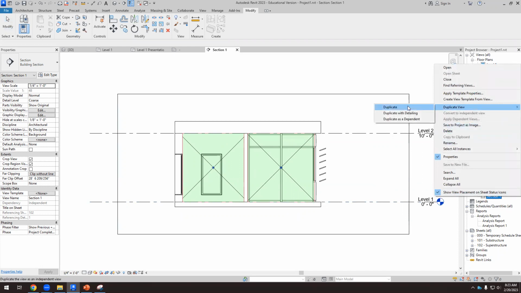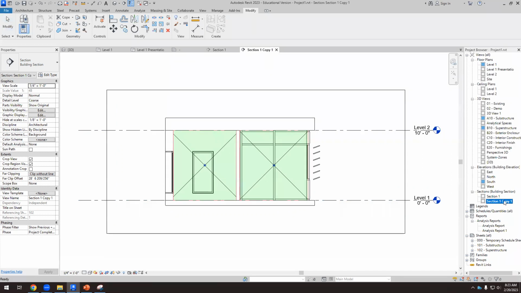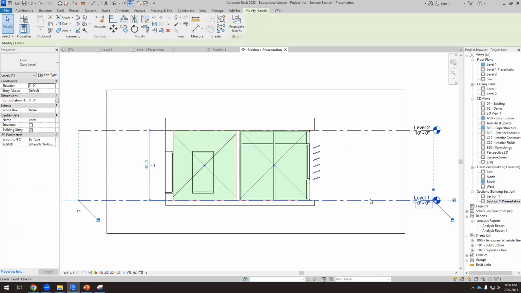get used to this duplicate view and just create a section 1 for the presentation. And we don't need levels.